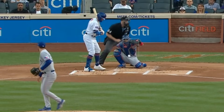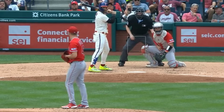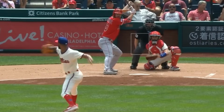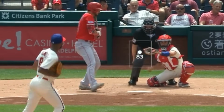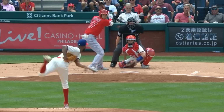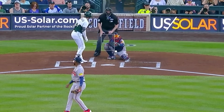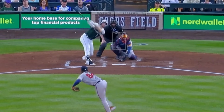2-seamer. Reid Detmers had 3 Ks in 4 innings, giving up 2 runs. He had this gorgeous slow curve, as well as this wicked slider. He faced Cristopher Sanchez, who had 5 Ks in 4 2/3 innings, giving up 3 earned runs and had this slider and dirty changeup. Darius Vines had 5 Ks in 6 innings, giving up 2 runs. He got his first Major League K on this painted fastball and also had this filthy changeup.